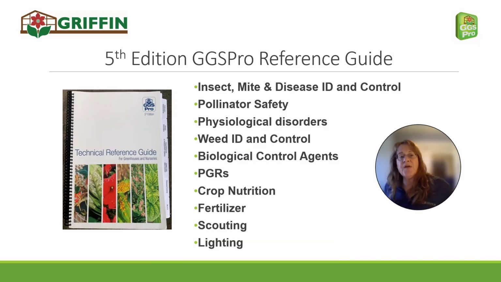The table on the previous slide was lifted from our 5th edition of the Technical Reference Guide. In Chapter 10 of this guide and in the appendix, there is a lot of information about the acid-base properties of fertilizers, as well as water and corrections for different pH and salt issues. So tons of information on water and nutrition, as well as all of these other subjects. If you're interested, you can order that from your Griffin rep.